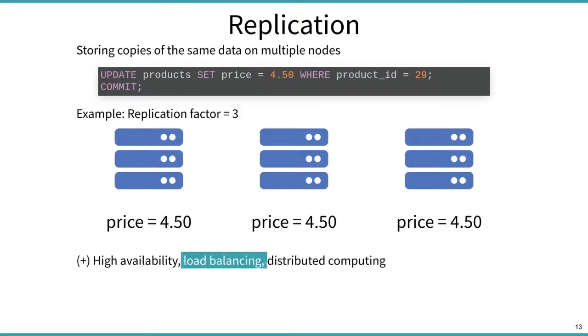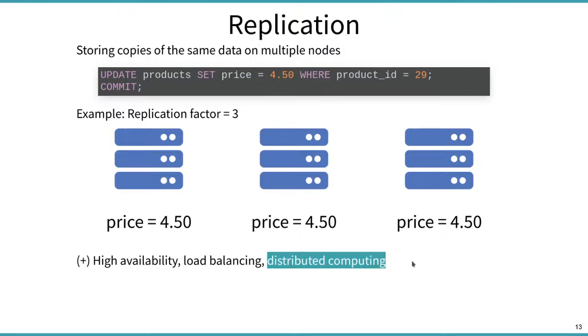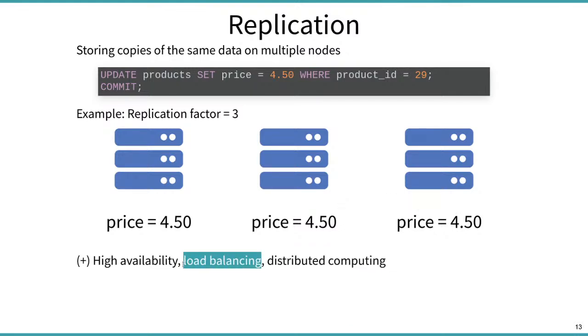Load balancing, let's say I want to compute the sum of all prices of all products, then this machine can do this for a third of the products, this machine for the other third, and this for the third, and then they can combine their result again, so they can support each other. That's what I said with distributed computing. So they can support each other in making distributed computations. And load balancing was what I said, to improve the load. So there are many requests sent to the database, and you simply send a third of the requests to this node, a third here and a third here. So they have less work to do because the others are also working.